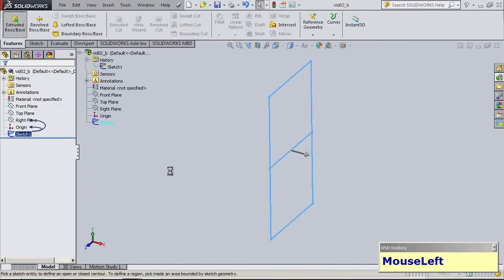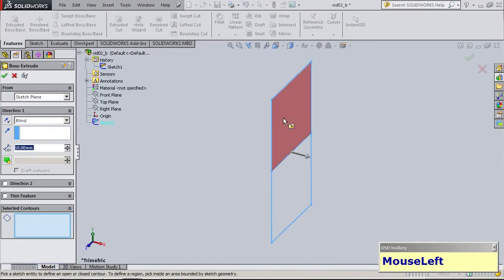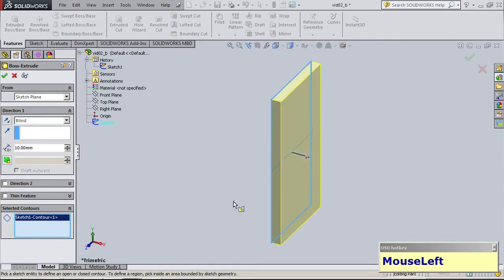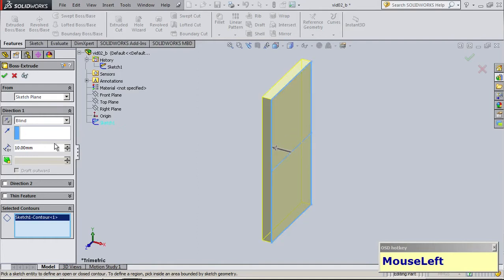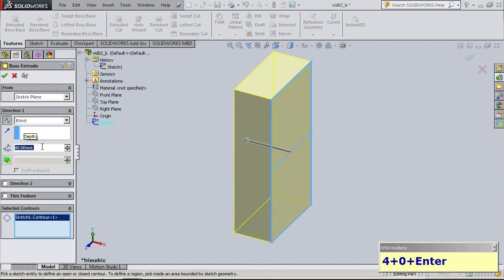Now if I select the extrude, because I have two closed sketches, SolidWorks doesn't really know which needs to be extruded. So on this blind, I'm going to go to this location over here which says contours, and then I'm going to select the outer contour here. Since I want this extrude to go the other way, I can either drag the arrow in the opposite direction, or I can click here and then flip the direction. So I wanted this to be 40, actually maybe 80, I lied, and then we say okay.